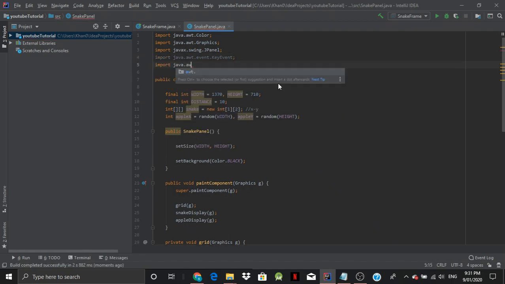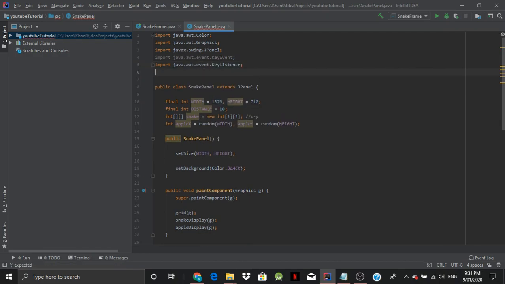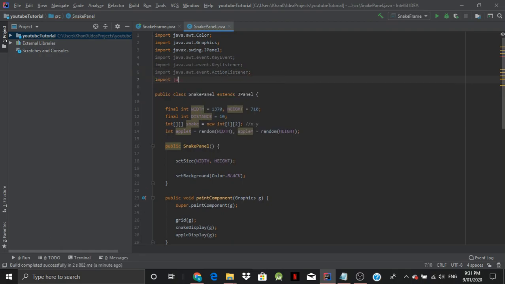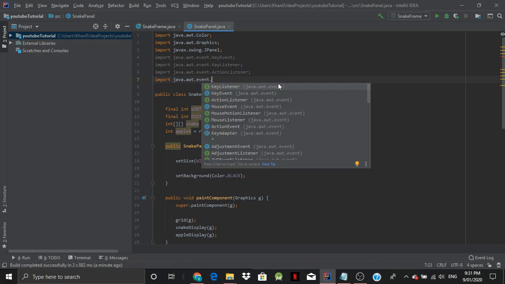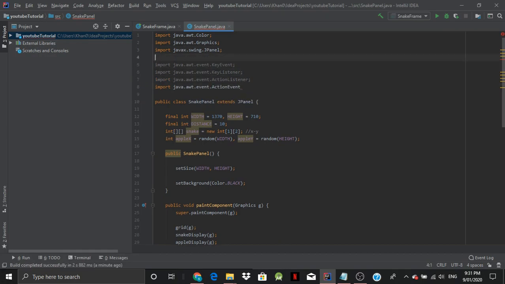Import java.awt.event.KeyListener. Import java.awt.event.ActionListener. Import java.awt.event.ActionEvent, and I'm just going to go back up here and import javax.swing.Timer.